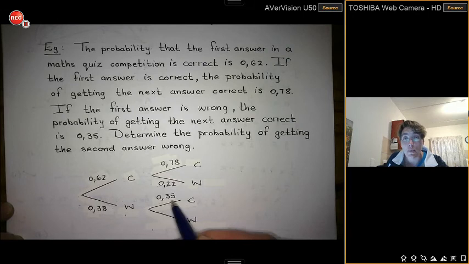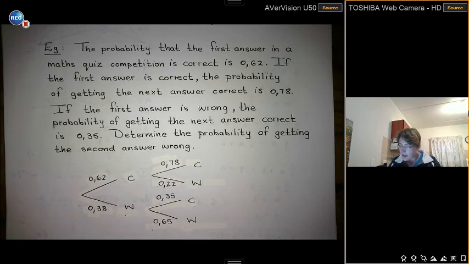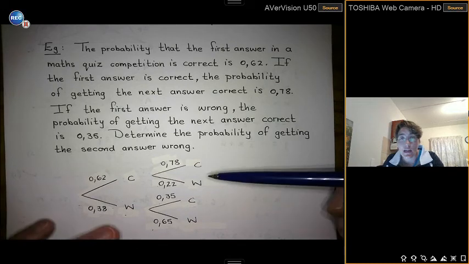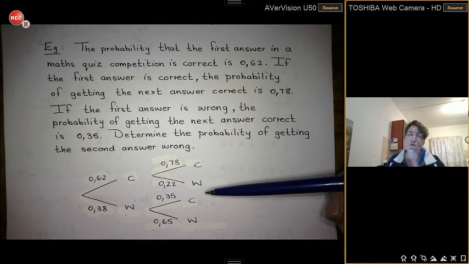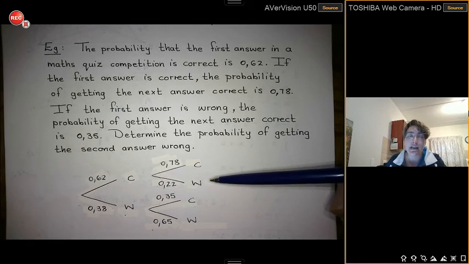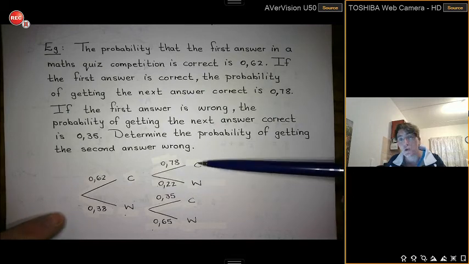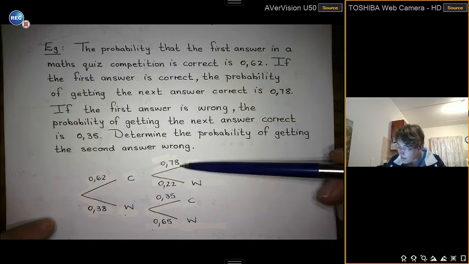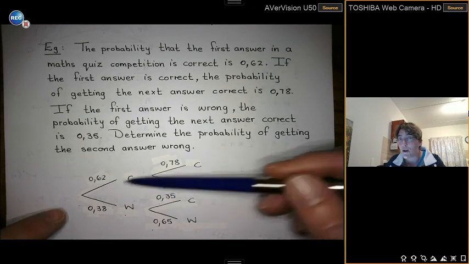And if this is 0.35, this is 0.65 to add up to 1. Okay. Now, in spite of the fact that these events are not independent, I'm still allowed to use multiplication here. Please do not confuse what happens in a tree diagram with the later definition we're going to be doing about independence. In a tree diagram, I fix the probabilities to suit the first outcome. And because I fix the second set of probabilities to suit the first one, I'm always allowed to multiply.